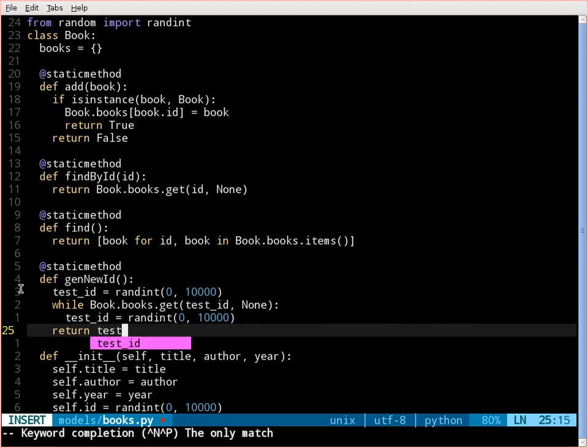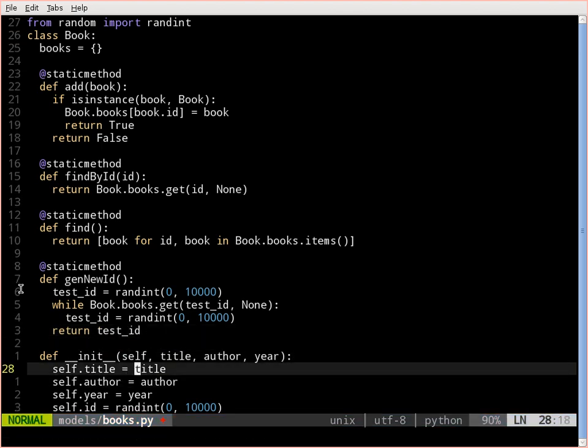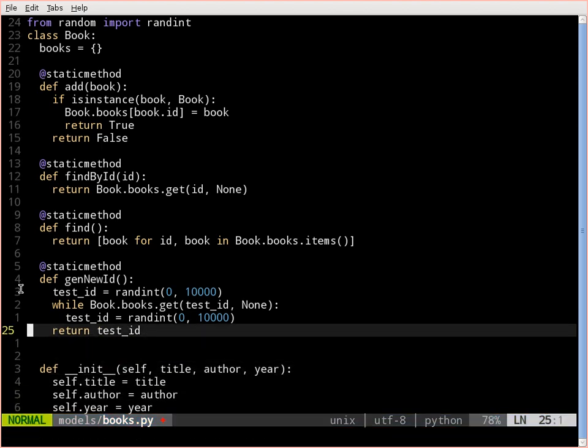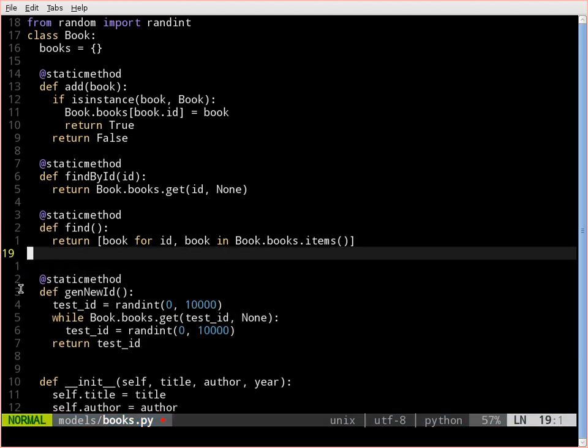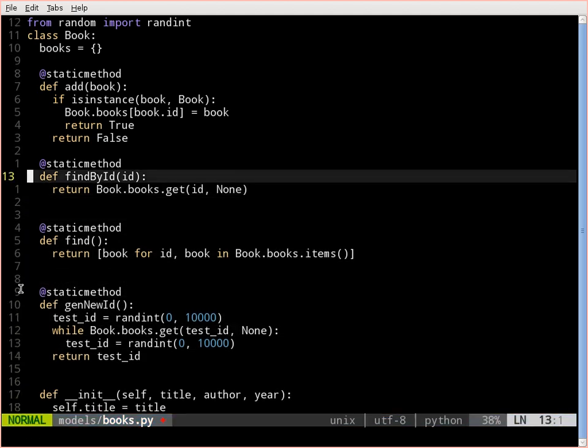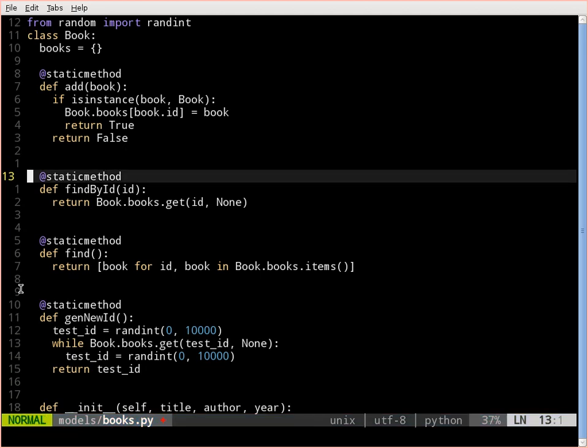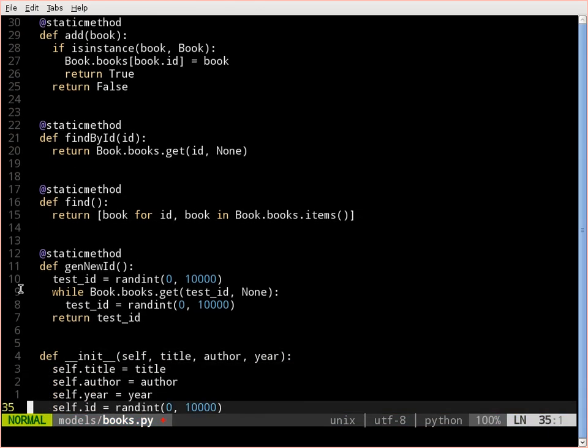If you're interested in actually doing this on a larger scale, you should probably do some extra research. Do not use this method. Later on, when we talk about databases, we'll probably get into more details about how this works. But the nice thing here is that now, instead of just saying that, we could replace the rand that we coded beforehand with basically calling this static method from book gen new ID.